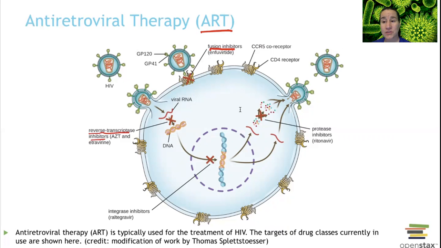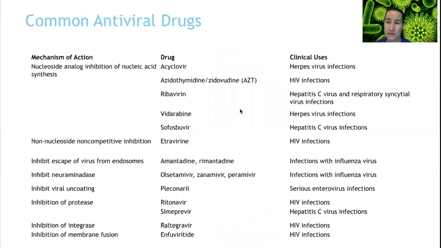If we block the reverse transcriptase, it can't go from RNA back to DNA, so we can stop it that way. And then we can also use protease inhibitors. We can break down the proteins that it needs to repackage itself and put itself back out there and make new virions and infect the other cell. So antiretroviral therapy has a couple of different ways to tackle tricky things like viruses, like AIDS trying to get in the door.